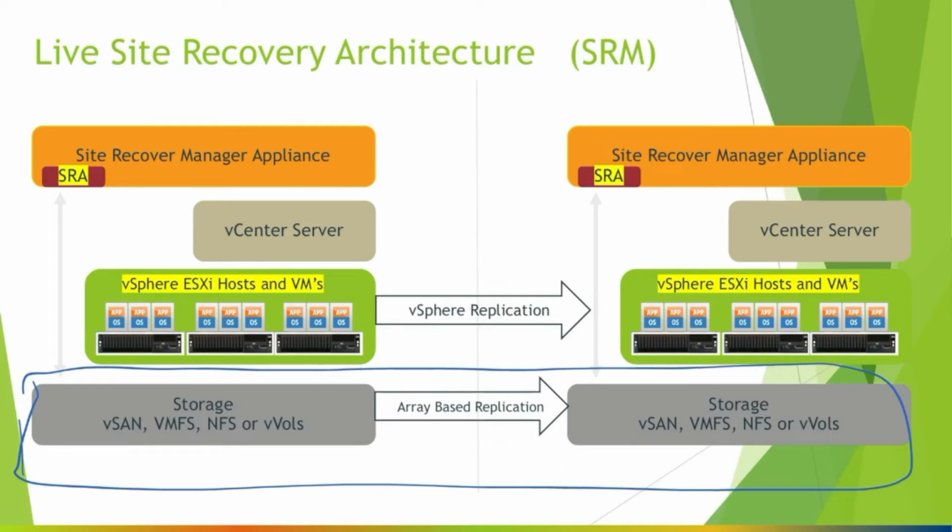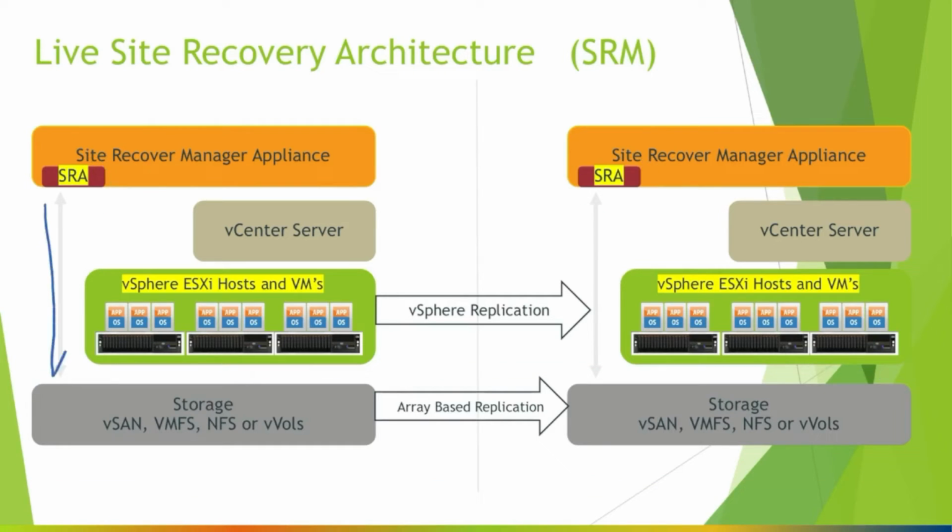Now, one last component I want to point out here, okay, is this SRA. Actually it's not the last thing I'll point out, but anyways, this SRA, or Storage Replication Adapter, it's a plugin you install, okay? This Storage Replication Adapter, if you notice, I've got a little line here, it's a little grayed out, going down to your storage. This is not for vSAN. I'm going to scratch that off, okay?